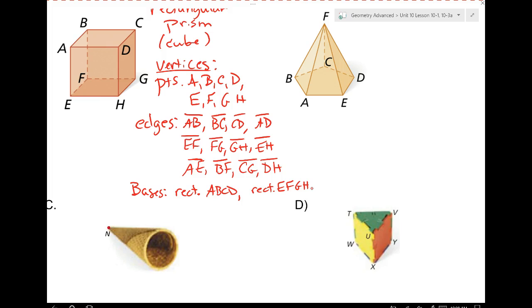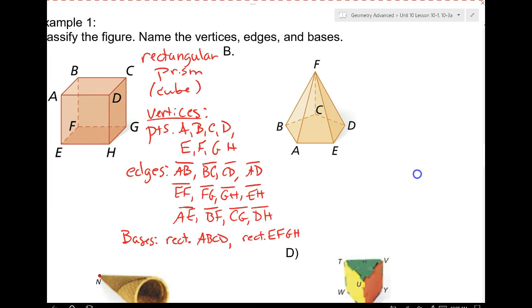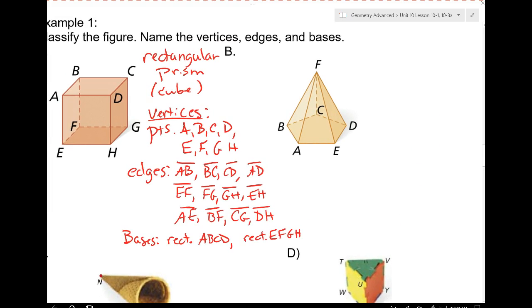Very simple. See why I'm not making this homework? On the notes, you don't have to do this on homework. That's why we're doing it here instead. So basically, I could have assigned this, and I'm like, nah. If they do it with me here, it's good enough, right? Okay, good. All right, next one.